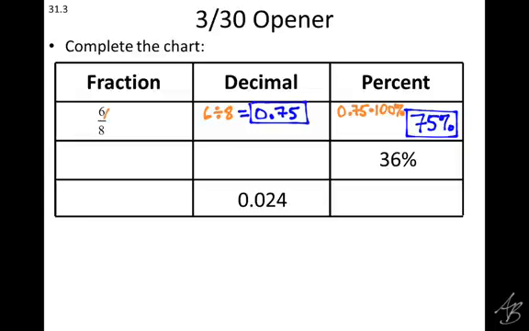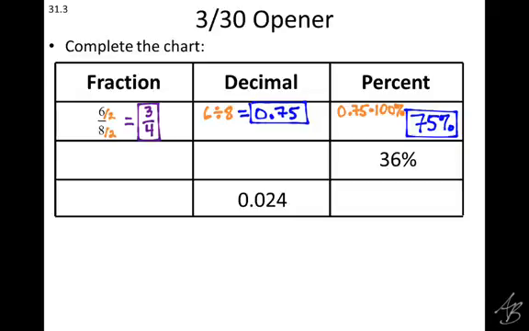What goes into 6 that also goes into 8? 2. So we're going to reduce this by 2, and we end up with what? 3 over 4. So we actually had to do a little bit of work for all 3 of them. Most of these problems, we're only going to have to find 2 of the numbers, but since that fraction wasn't simplified, we'll do that also.